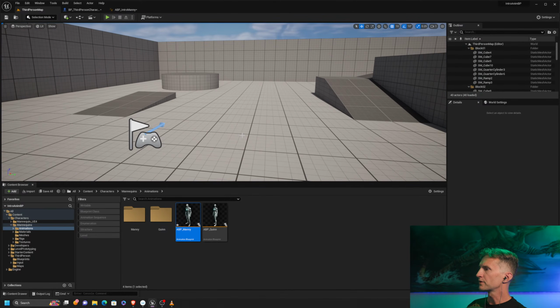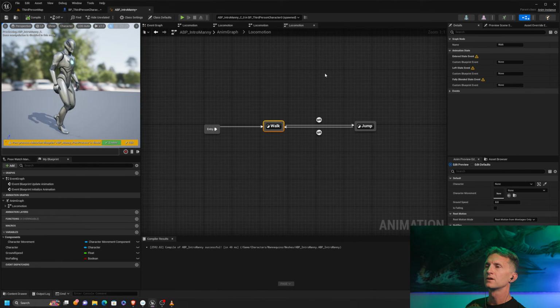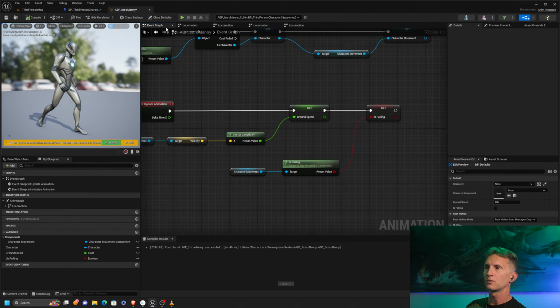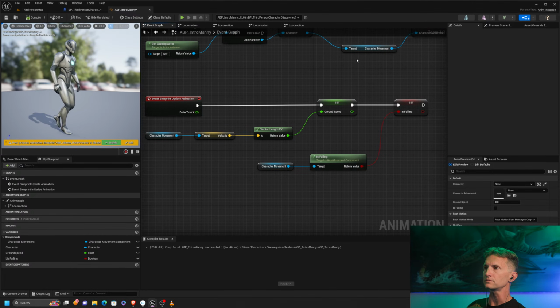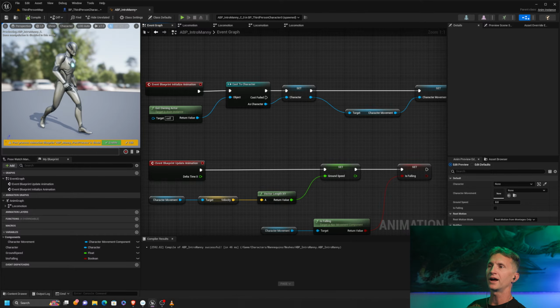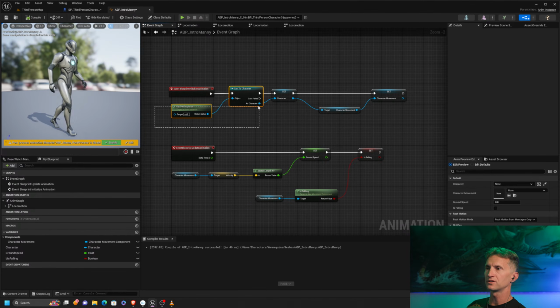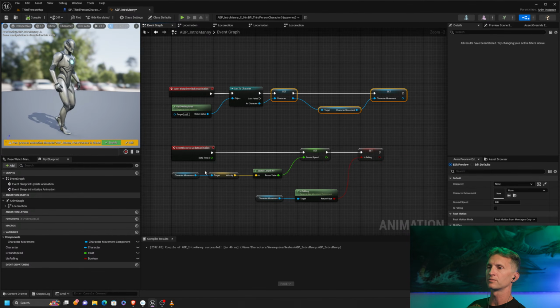Okay. So let's see here. You can use the bool directly from the movement component and then set your anim bool with it, or just use the boolean. Yes, you can. Okay, so 3Die has a very good point. Remember what I said earlier on, we use the event graph to store all of these variables. You do not have to do this. You do not have to store your character and create the character movement and set up your variables and store those off that you can then use.